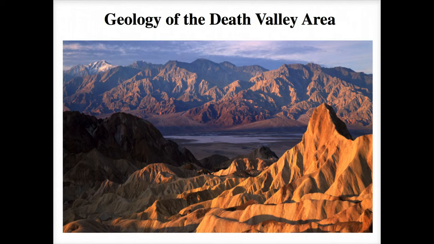This week we're talking about the geology of the Death Valley area. Here's a shot looking about southwest across Death Valley. That's Badwater down below, and the mountain range rising behind is the Panamint Range, and the snow-capped peak is Telescope Peak. It's 11,000 and change. And of course, Death Valley, where you see that playa, is below sea level. That's some pretty impressive relief.